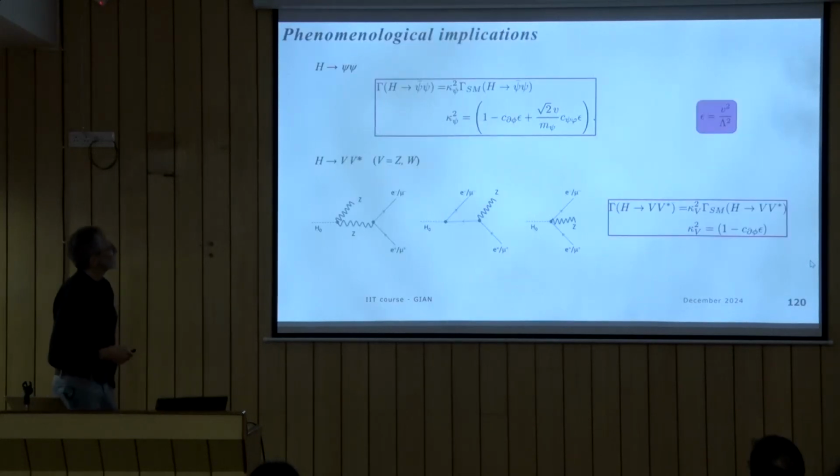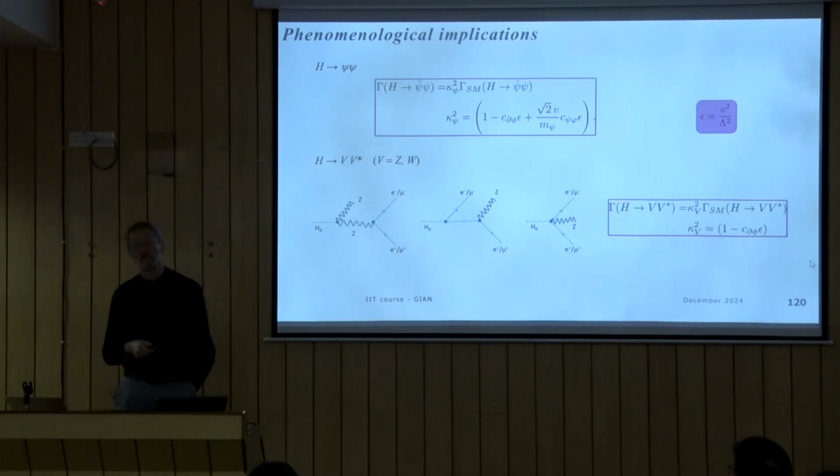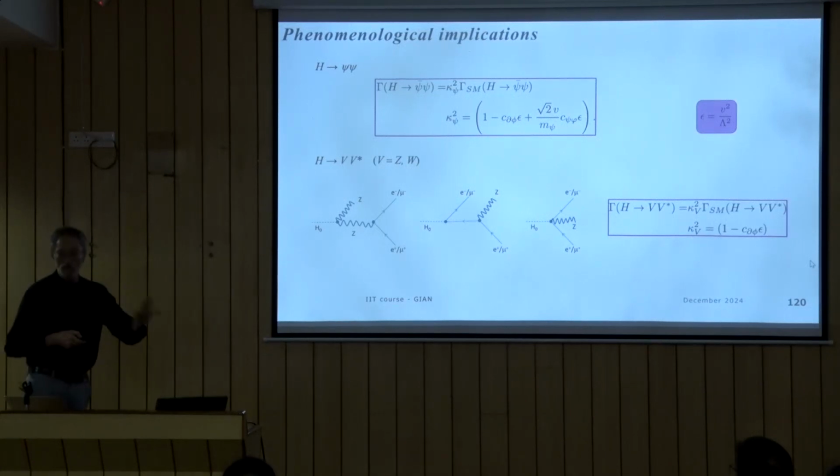Okay, let me go back. So this is the translation of things. So why is this useful? This is useful because in the language of the kappas, you're just measuring numbers. In the language of the Wilson operators, Wilson coefficients, you can relate those to specific operators whose underlying physics you can try to unravel. The effective operators, being gauge invariant, in a sense are physical. They satisfy all the symmetries of the standard model, and so they have that going for them.